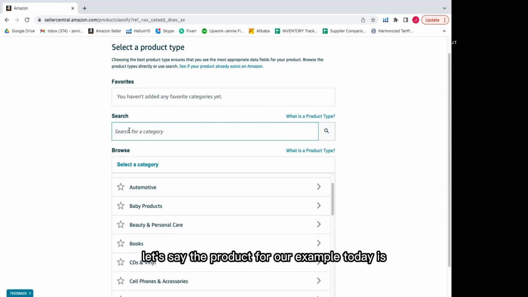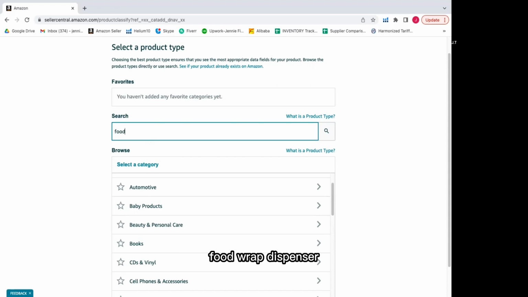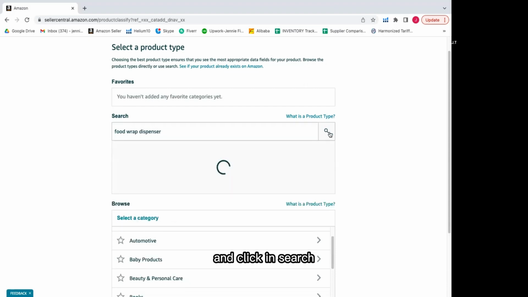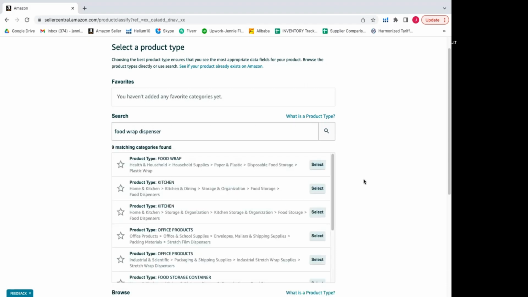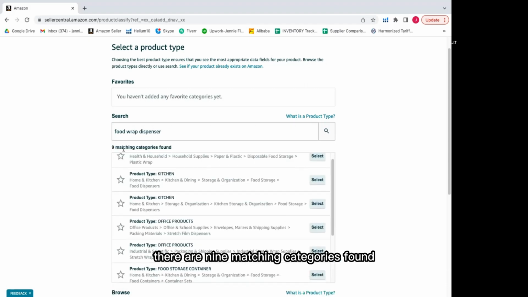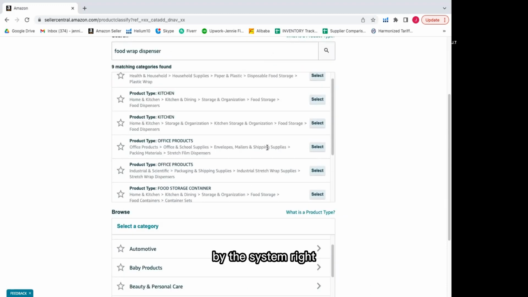Let's say the product for our example today is a food wrap dispenser or foil dispenser, right? I put in food wrap dispenser and click search. And as you can see, there are 9 matching categories found by the system, right?